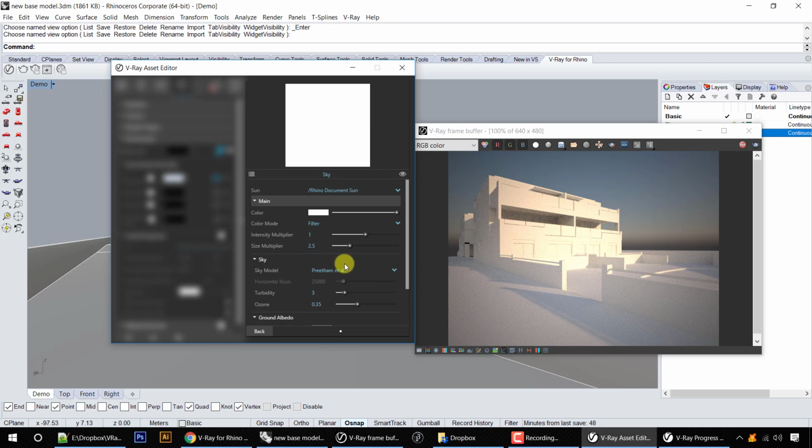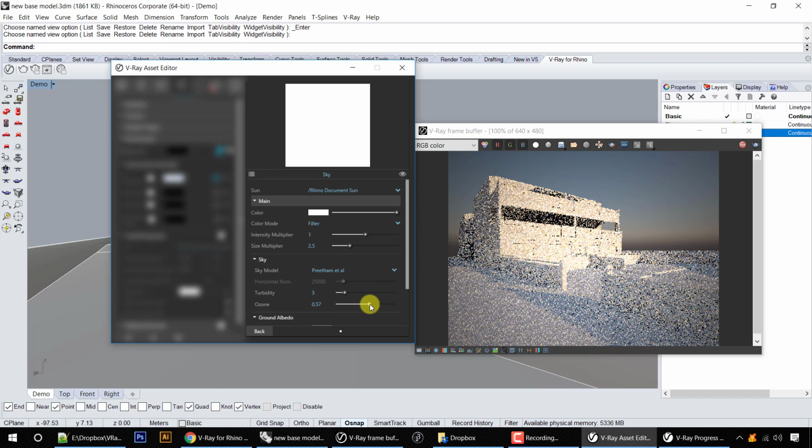You don't need to worry about these different sky models. I mean, if you want to play with them, you absolutely can. They're just different engines for calculating the sky. I personally don't really understand the math of them very well, but there you go. We'll go ahead in a moment and adjust some of the things.